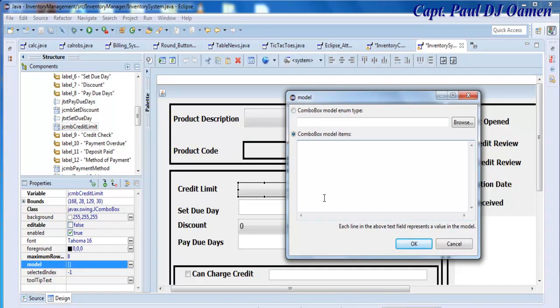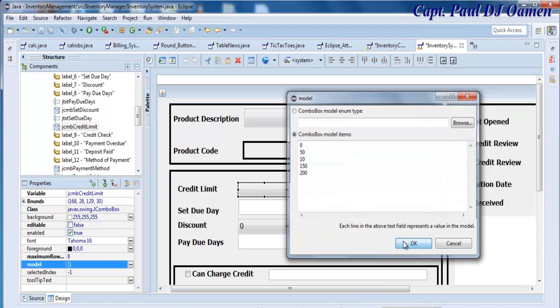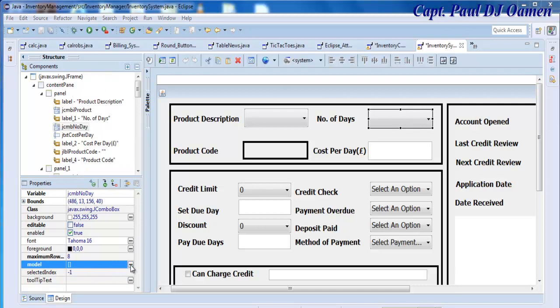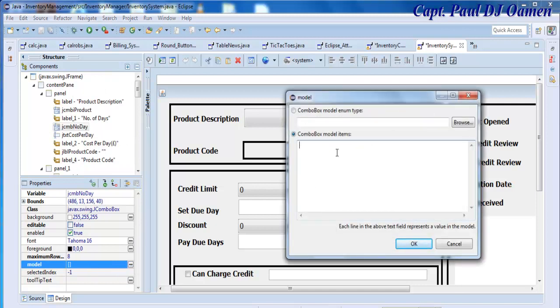Okay, let's say 0, 50, 100, 150, 200. That's fine. So that's taken care of as well. Now what about days? So with the days, I'm going to start with 0, 5, 10, 15, 20, 25, and 30. There.